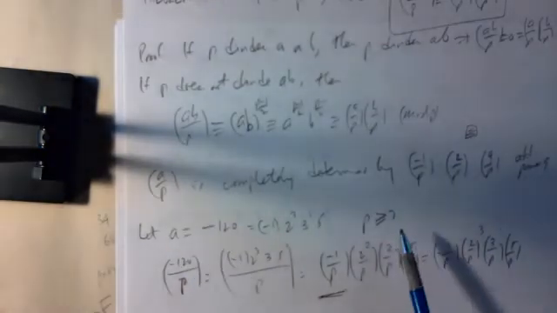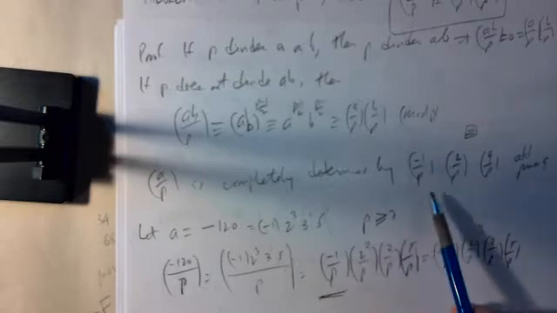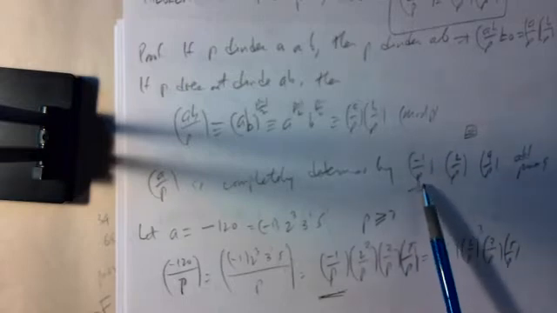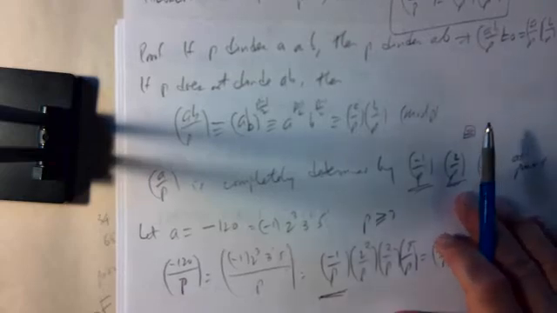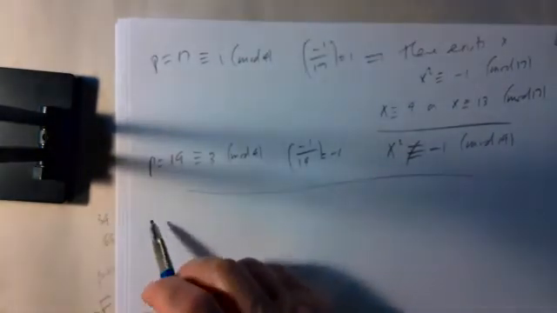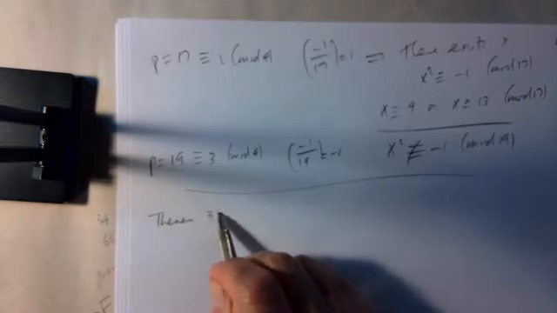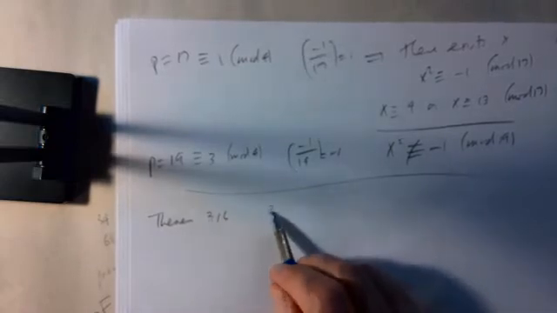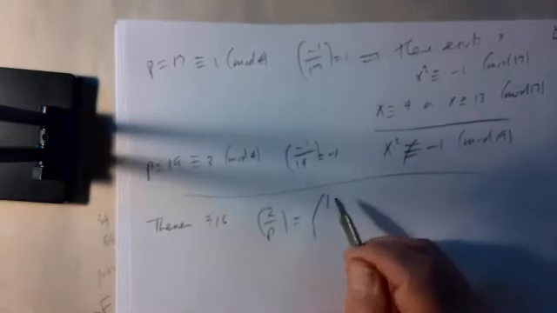Remember, I said that this Legendre symbol is completely determined if you know its values for minus 1, 2, and the odd primes. So I just found a simple formula for knowing when minus 1 is a quadratic residue mod p. What about for 2? That's also an important special case. And there's a theorem that I'll prove in a moment, but it needs a preliminary result, which also tells us when 2 over p is 1. So 2 is a quadratic residue.